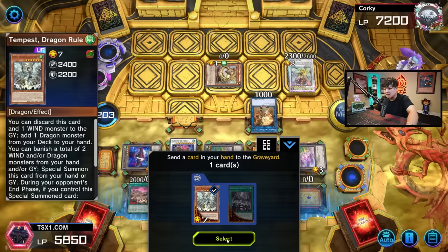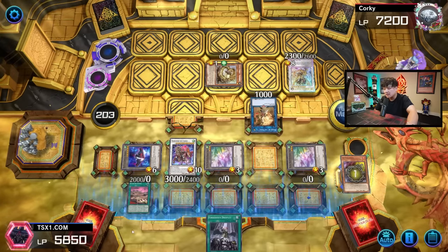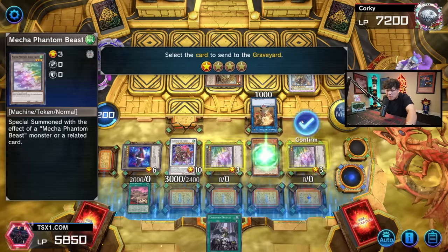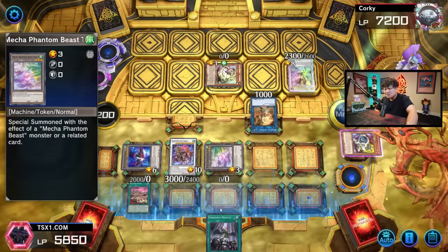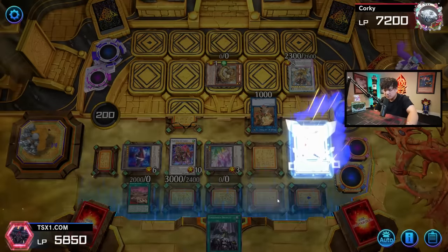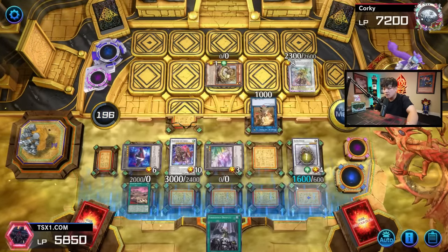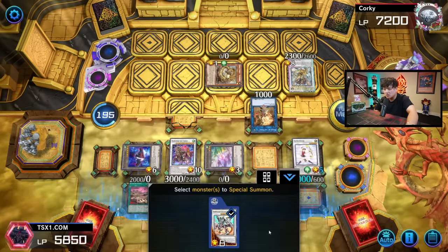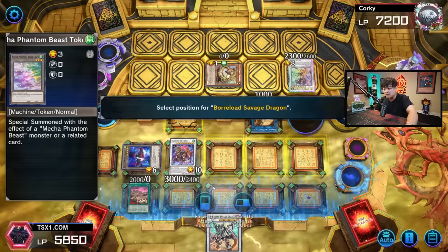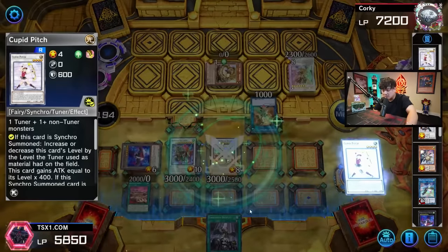Just summon Jet, then this into Cupid. Are you Cupid stupid, bro? Come on now. Are you Cupid stupid? Yes, baby. And then we increase its level. And then this and this makes Savage. Guys, I'm bad, I am actually bad at Yu-Gi-Oh. Activate Savage. And Savage effect.